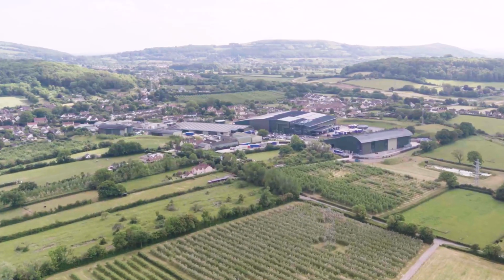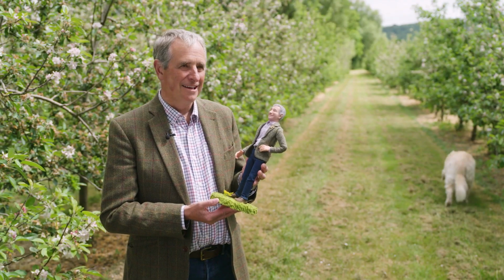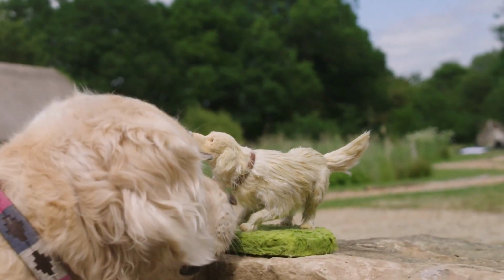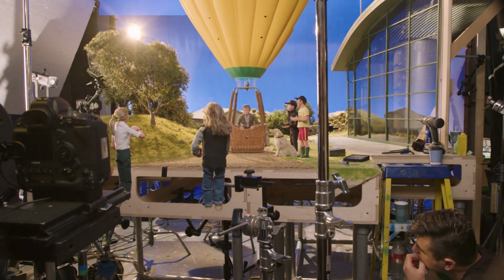Having lived in Stanford all my life, of course we're aware of the amazing job that Aardman do with all the things that they've produced. But until you actually work with them, you cannot possibly appreciate the amount of detail they go to make everything in minute detail absolutely perfect.